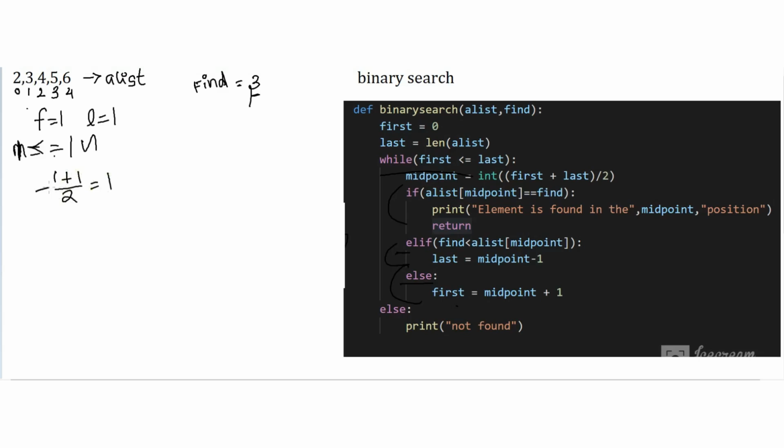So 2 divided by 2 is 1. Now check A of 1 double equal to 3. A of 1 is 3. So 3 double equal to 3. The condition is true. After printing that the element is found in that position, we need to return. Give return to terminate our function.